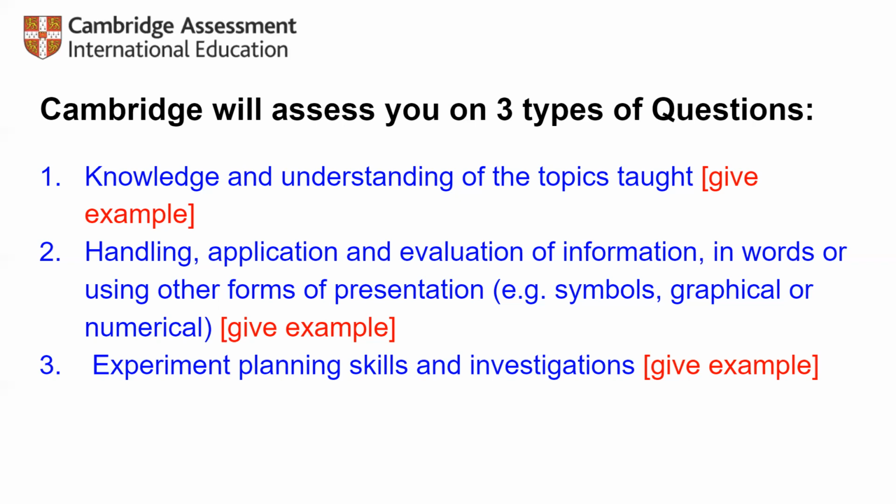Explain the process. Next is another assessment objective category question is application, handling, application, and evaluation. So they will give you a data. That data can be in the form of graph or a pie chart, or that data can be a story. Maybe someone did some research in some village and they found out this information. From this information, you have to find out why are so many people dying of heart diseases. So you are going to use that information and pull out evidences from that information.